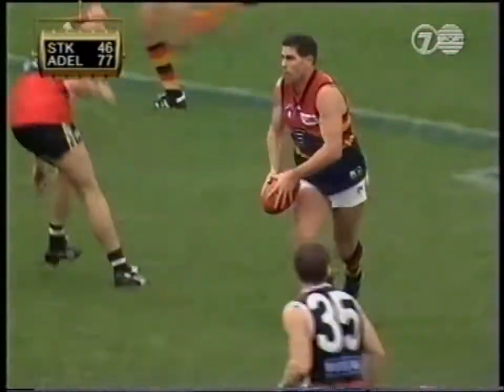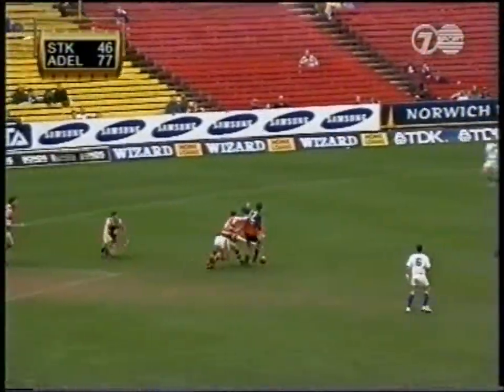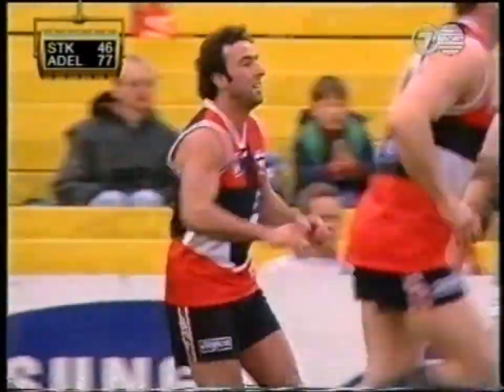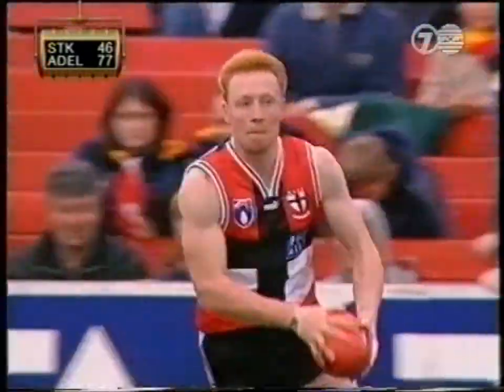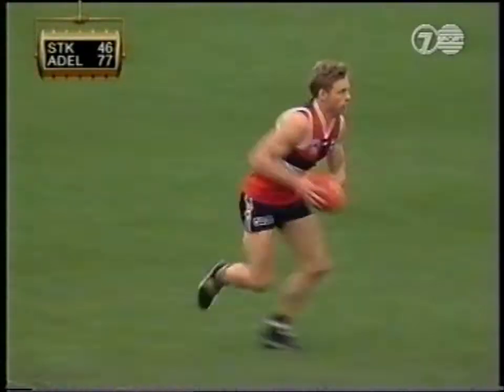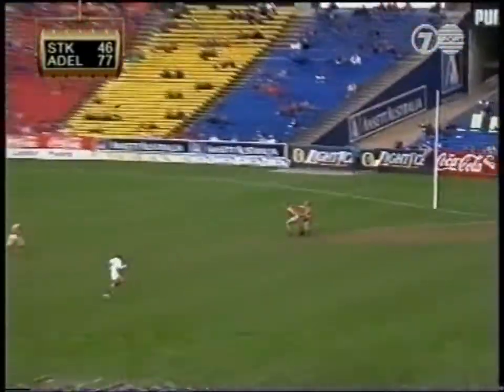Johnson, Jarman, deftly to the right, then to the left, into the forward line. Vardy keeps his feet. Shane Wakeland off the ground, works with Peckett. Wakeland providing the shepherd. Peckett goes to the outer side to Young again. He's getting a fair bit of it. That's the 17 disposals to Matthew Young. It's an accurate one. Thompson running on to 50. They need to make something of this.